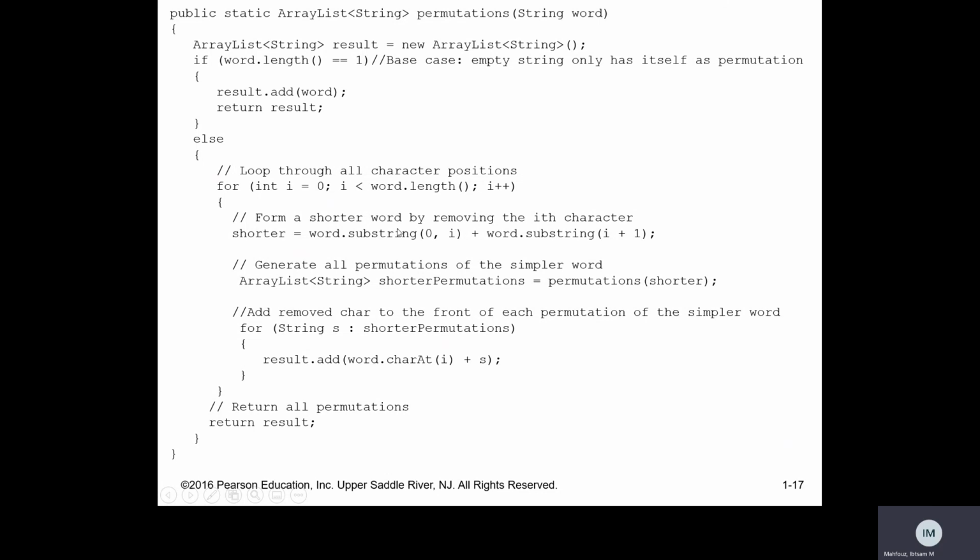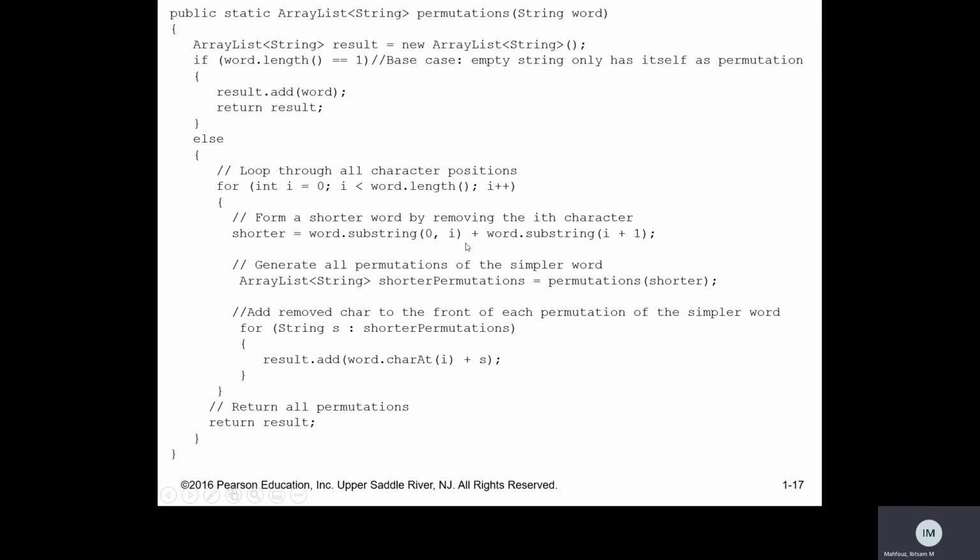So when I take the E out, I'm looking at the character at location I. So I'm going to take a substring from 0 to I, and then from I plus 1. So I'm skipping I because substring 0 to I doesn't give me letter I. And when I'm doing my permutations, I'm going to take that letter at location I and add to it all the strings that I got from the permutation.